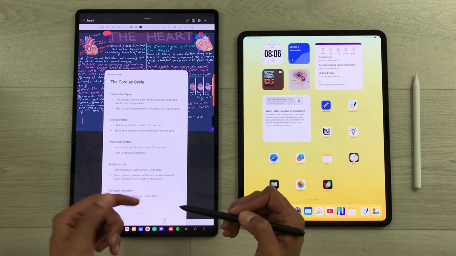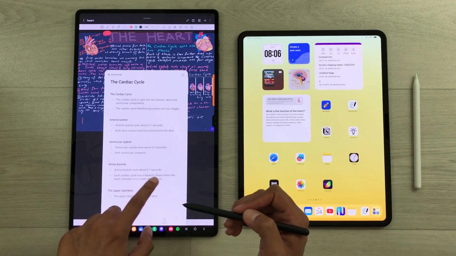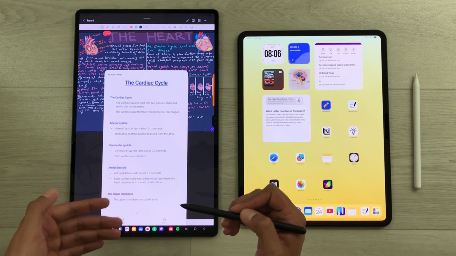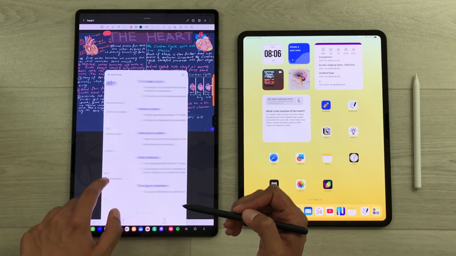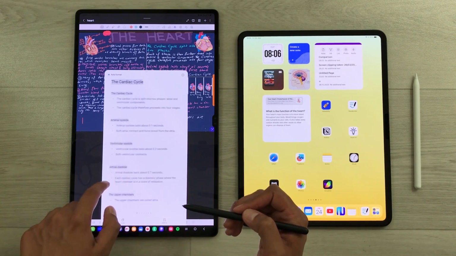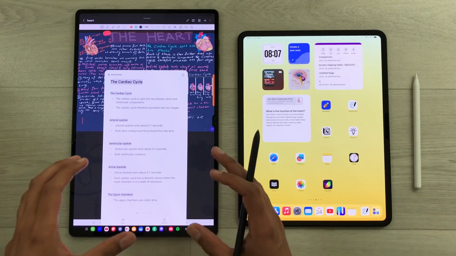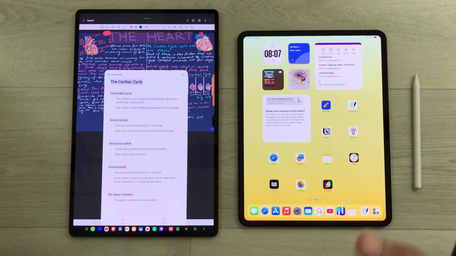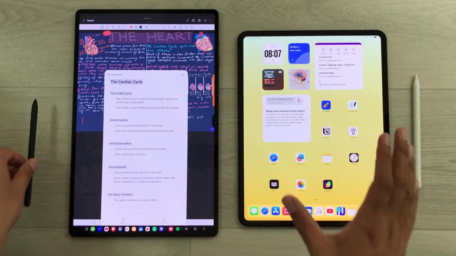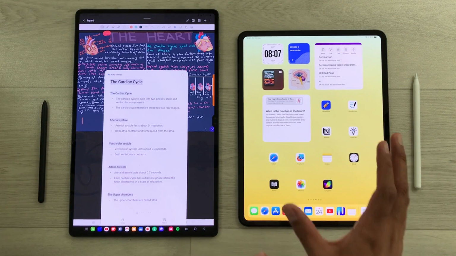And now if you want, you can also change the style. So I can just scroll it like this. So here you can see I can use different styles of these notes. There are also other advanced intelligence features available in Tab S9 Ultra, but on the other side for iPad Pro at the moment there is no such feature available.